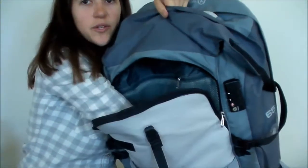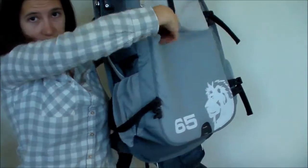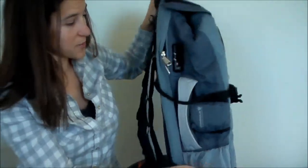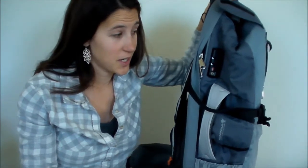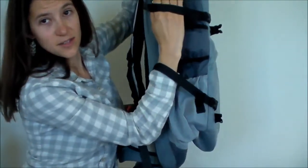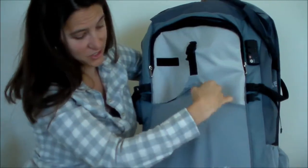There's this inside pocket that's really deep — it goes all the way down the backpack. There are two mesh pockets inside, handy for electronics or anything you want. And there's this pocket right here — you can put sweatshirts, rain jackets, small blankets, pillows for the plane, whatever. These loops over here — there are two on this side and two on the other side — you can stick something through this way. If you wanted to put a jacket, you could also put a yoga mat, a sleeping pad, or maybe even a really small sleeping bag.